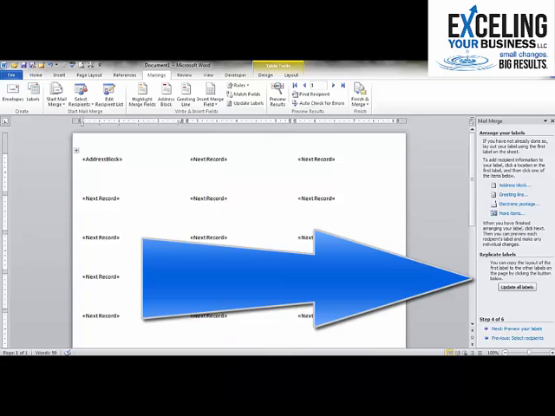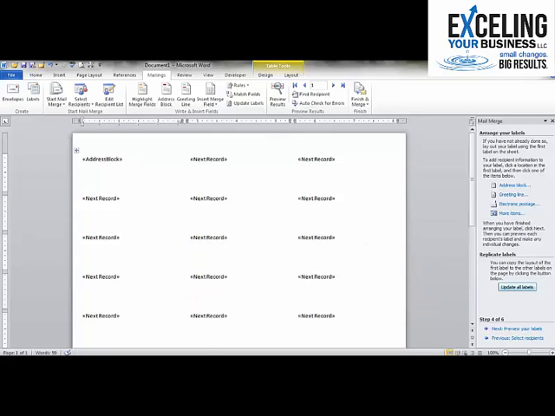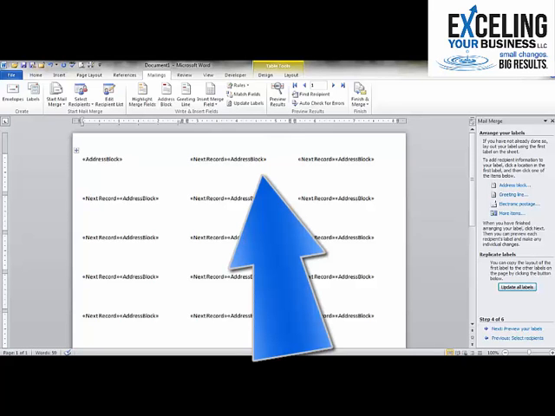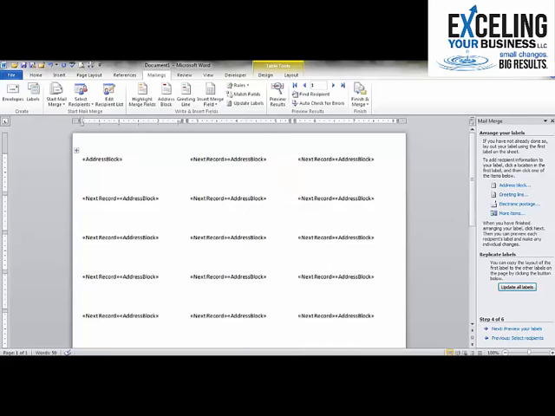You can copy the layout of the first label to the other labels on the page by clicking the button below where it says update all labels, right in the middle over here. You need to click that and watch what it's going to do to our labels. See how it just added address block to each one. So what it's doing is it's looking at the first record, it's going to the next record, looking at that record, then it's going to the third record and printing that here. So we've now got that all set.